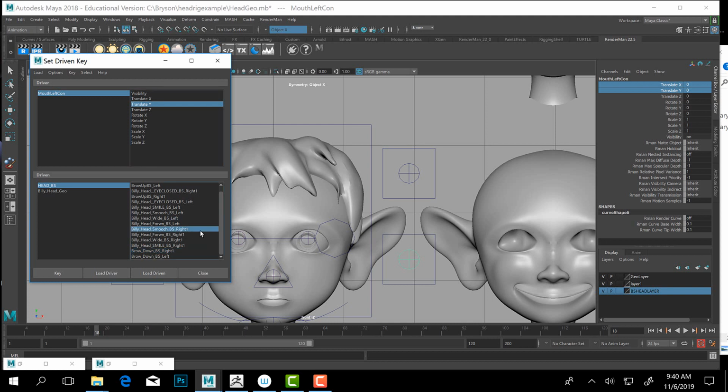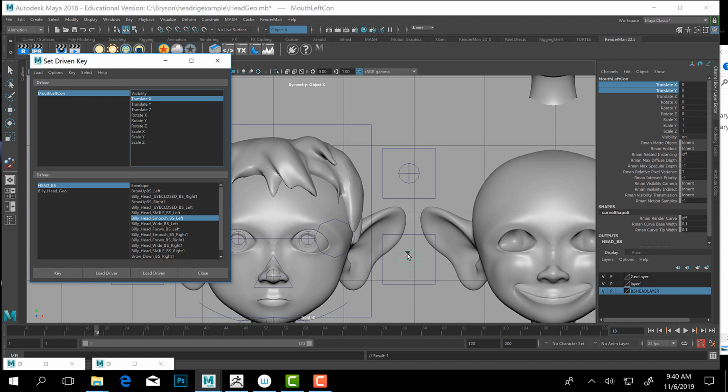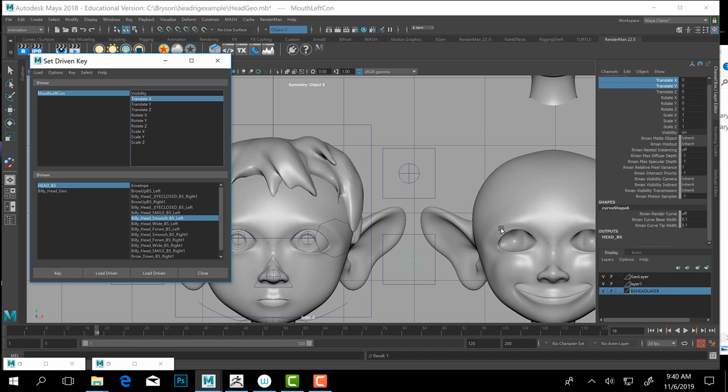So that's going to be left, smooch. There you go. Alright. And that's going to be on what axis? We're moving left and right. The x-axis, right? Yeah. Okay, so before we move anything, set key. Alright, now we find it and press 0. Nope, we have to go over to the controller, move it in. There we go. Yep, move it in, and then go ahead and go to your outputs.